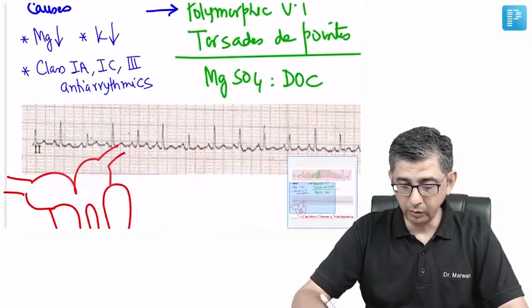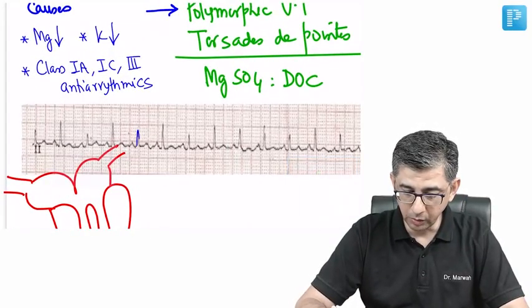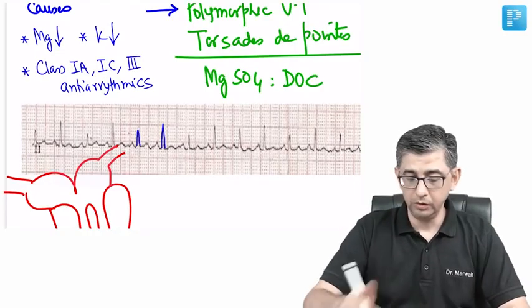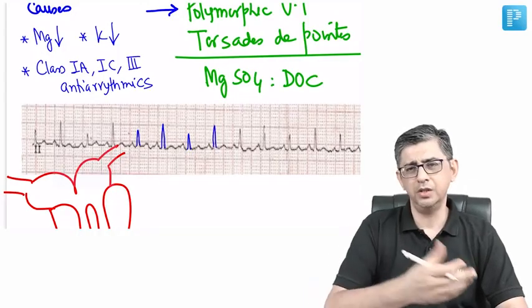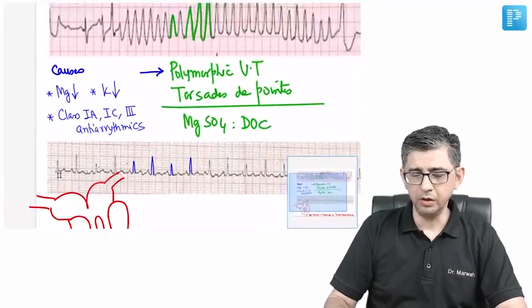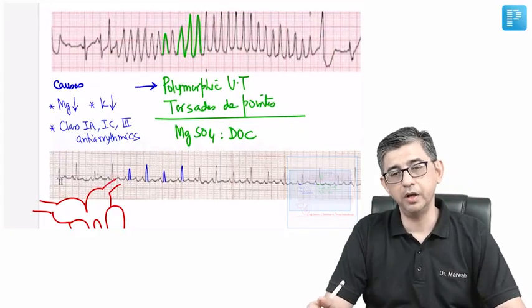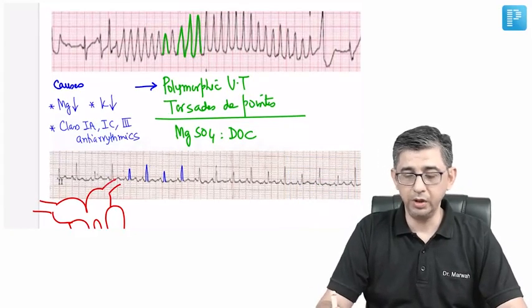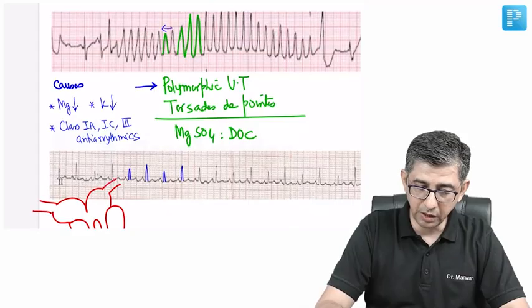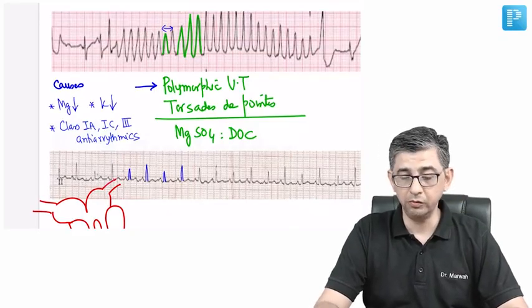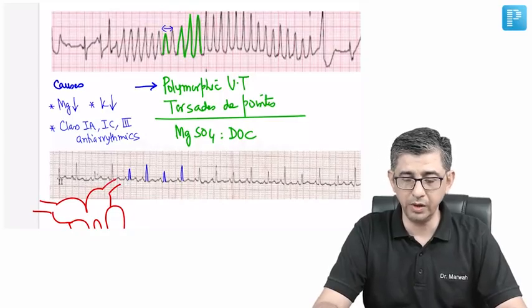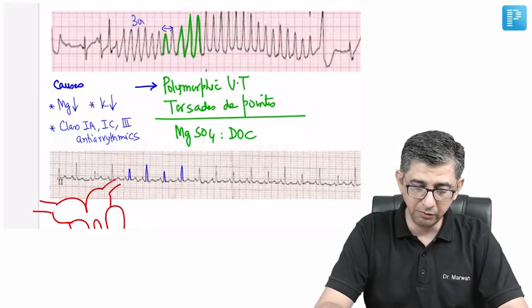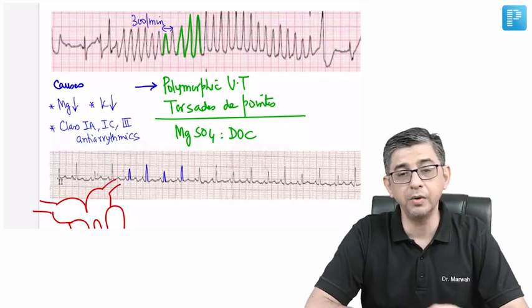And here what I want to draw to your attention is that the amplitude of the QRS complex of the patient is again variable. The QRS complex of the patient is sometimes small and sometimes bigger. And just a few minutes earlier I was saying the same thing, that the QRS complex amplitude will be variable. But the difference between the two conditions is that this is a very fast tachyarrhythmia. The RR interval of the patient would be hardly one large square, or almost reaching 1 large square. So the heart rate of the patient is very dramatically increased to 300 per minute.